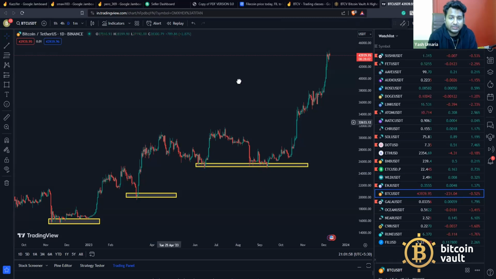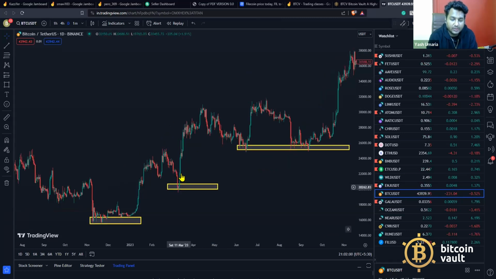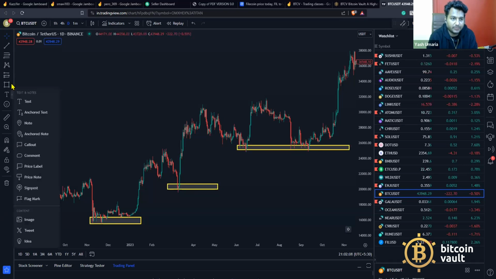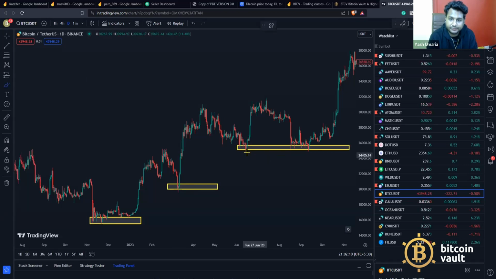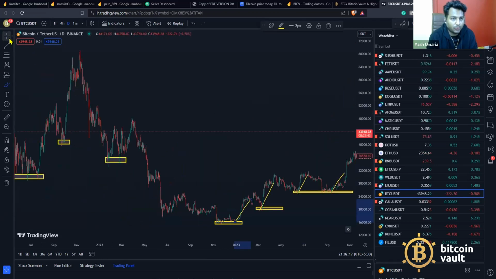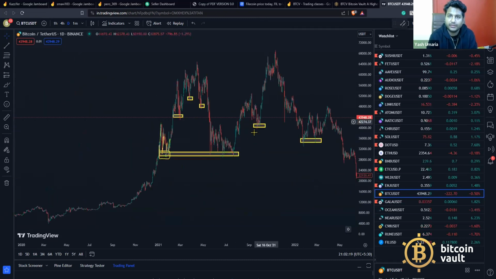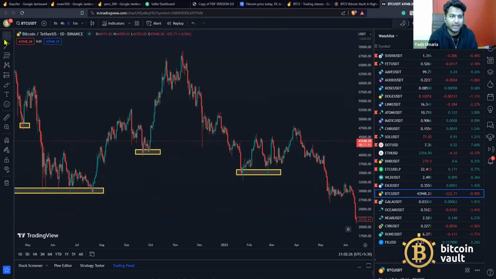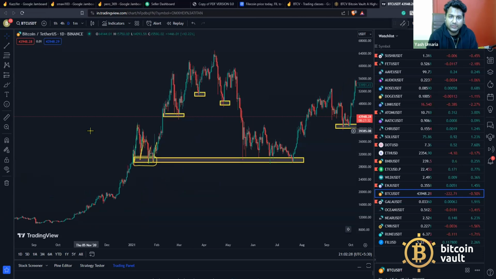Now, why is this a support zone? Because the price is getting pushed up. When the price goes to this particular zone, the price again got pushed up, right? Again and again. The same concept. And that's why it's a support zone. At a support zone, you will find there are huge numbers of buyers, or most of the time the buyers are creating the support zones. Okay? That is one thing.